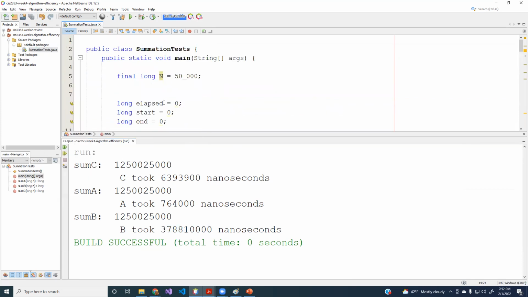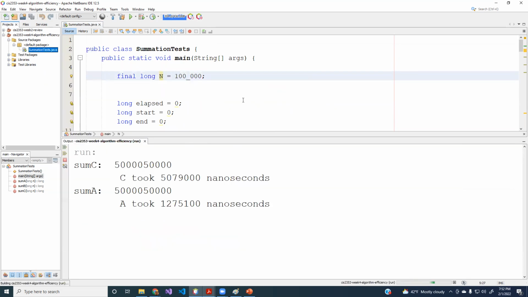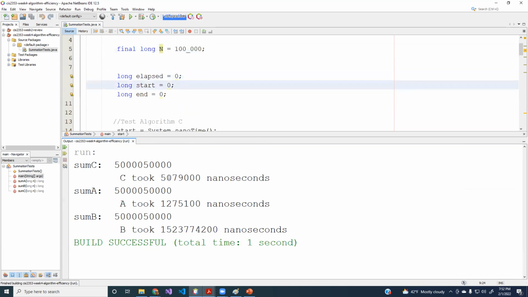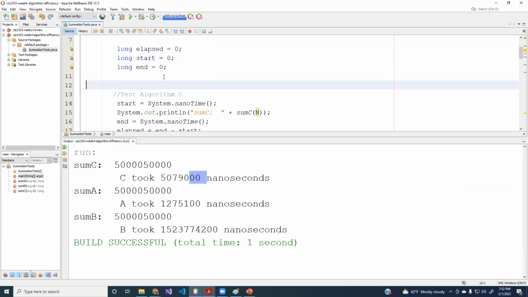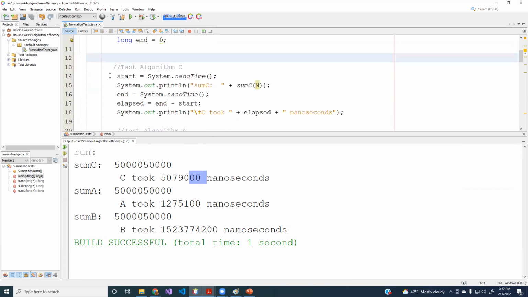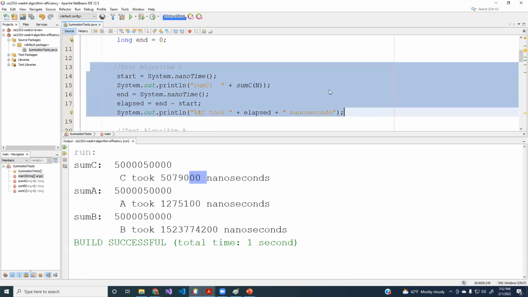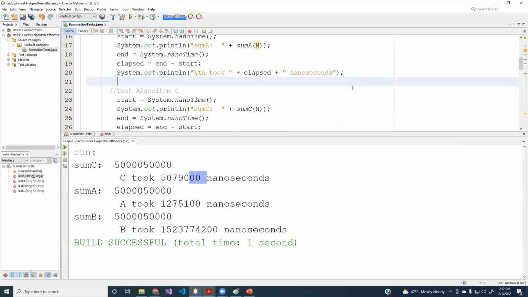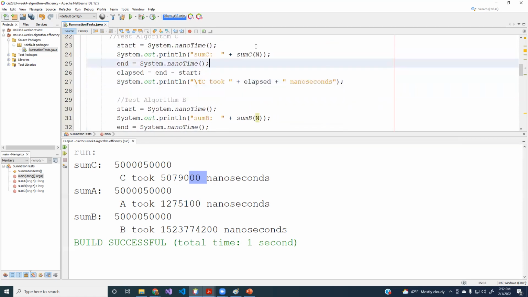Let's put it at 100,000. Okay. Yeah, I'm not sure why this one's doing that. That's really weird. I think it's actually going so fast that the start is getting called too late. But let me try here. It seems like it arranges it properly, and it seems to get better numbers if we put it in the ACB order. That happened once before, and I never did look into it. But that's my guess.